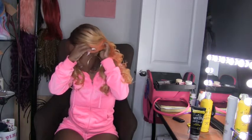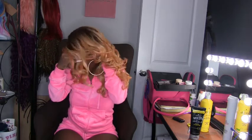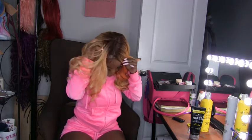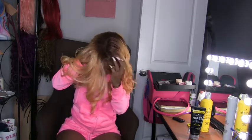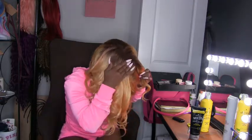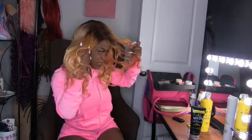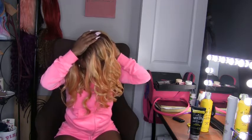I'm trying to feel for the side comb — I don't feel it. I think the comb went in my hair instead of in that band, but I'm not sure. I don't really know if I like this one — I think I like darker colors on my skin color. I don't know about this one, this looks crazy. Wait, why have I got that big lump right there? I'm all the way confused.